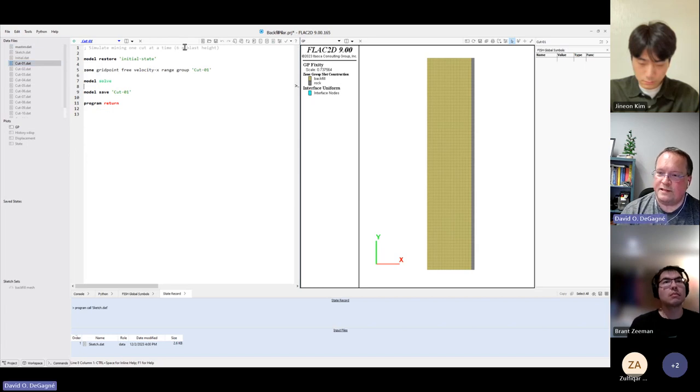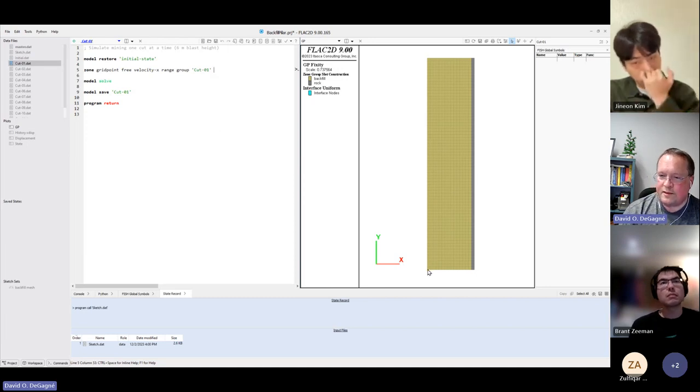And this is going to be a 6-meter high blast here at the base. What we're always doing here is freeing the x velocities along a 6-meter height on a group that's called cut 1. And that was all predefined in the sketch. So I went in and defined a series of 6-meter edges, and I gave them all names from cut 01 to cut 12, I believe.